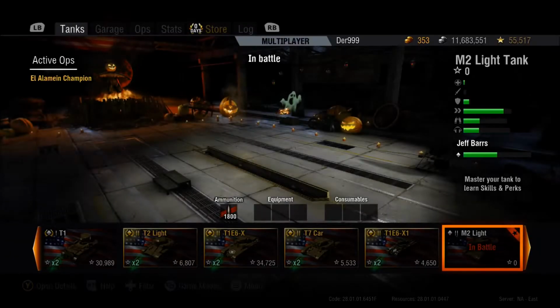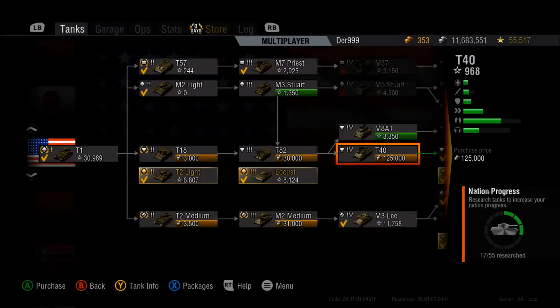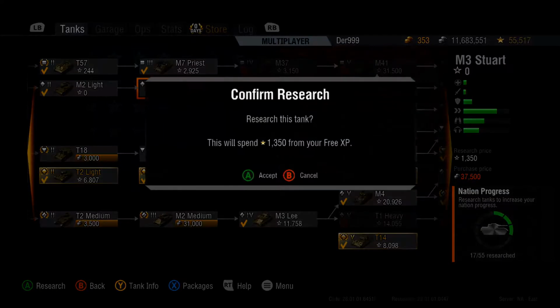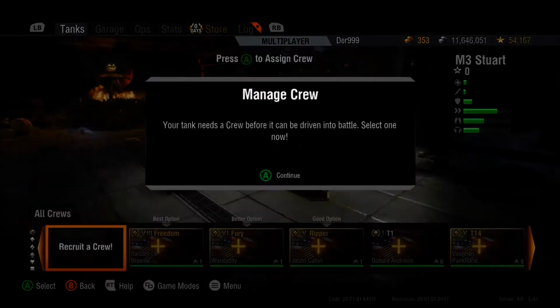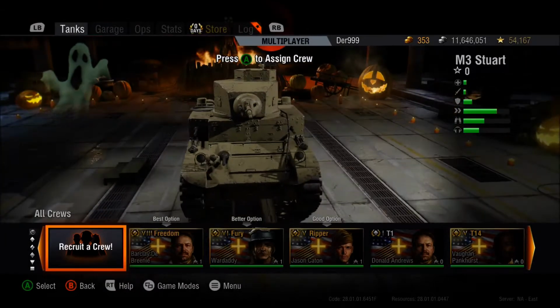Alright, let's go grab the next one. Can we grab the next one? Oh, it's a research it first. Right? We're not playing, oh, we can just do this. Yeah, we can just do this. We got Bloods up. I have pre-XP for this purpose, basically, just to purchase lower tier vehicles with these.